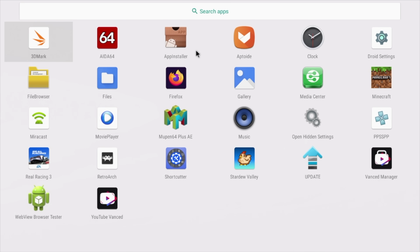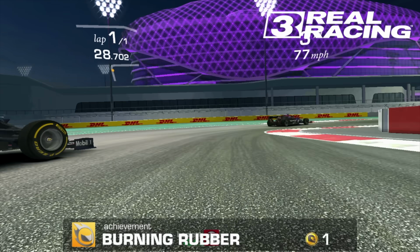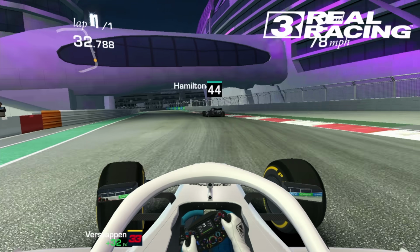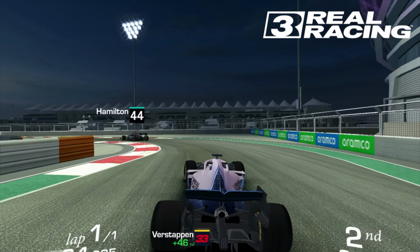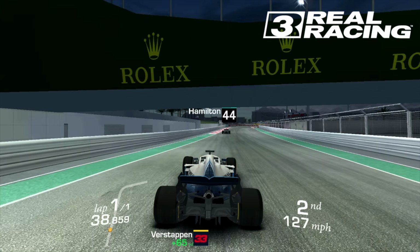Now it's time to test out some native Android gaming, and I've chosen games that don't require Google Play services, that way I can use them on this thing. As soon as I get Google Play installed on this, I will make another video and we'll test out some higher end stuff, but we're going to start out light here with Real Racing 3. And just as I thought, we can handle this game no problem, but this is a very well optimized game. It's been on the market for a long time, and in the past when testing this on S905 devices, I've always had good luck.